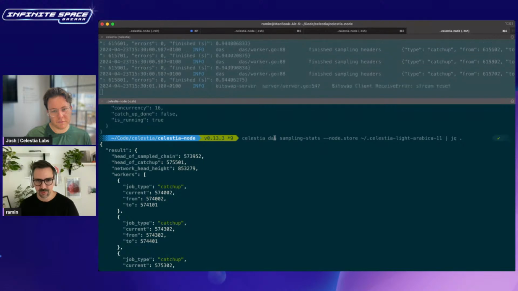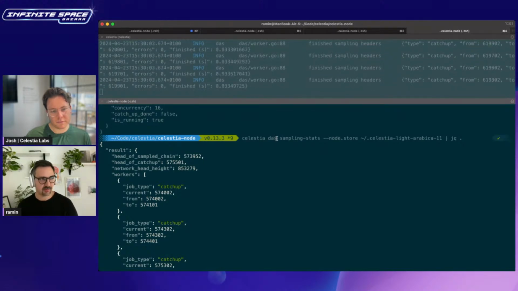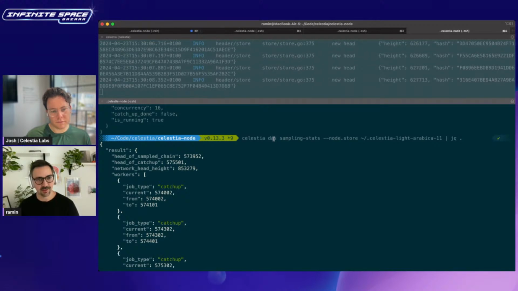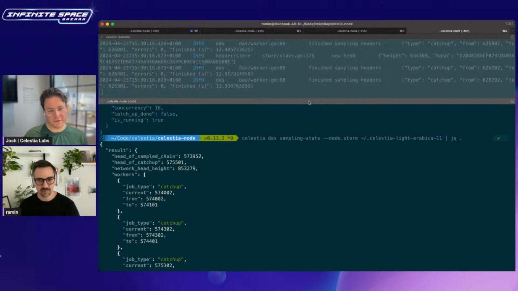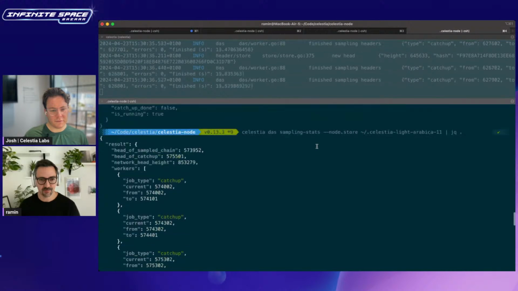If you join any Celestia node GitHub issues or any of the core devs calls, people will talk about DAS, DASing, DASer. It's kind of an internal odd word that isn't a real word that we've all internalized. But DASing is data availability sampling. So what Josh pointed out earlier is that we're sampling headers, but we're also catching up with the initial block download. So you can see the network head height and the head of catch up. We're running these catch up jobs that try to get the old data, sample it and store it to get us up to speed here. So each time we run this, we should see these numbers change.